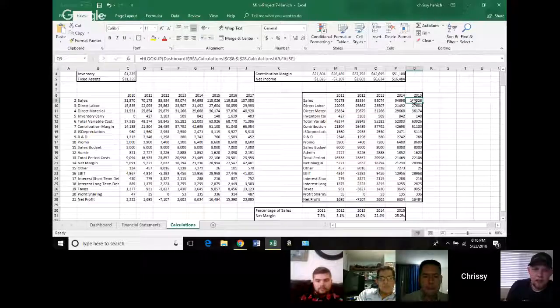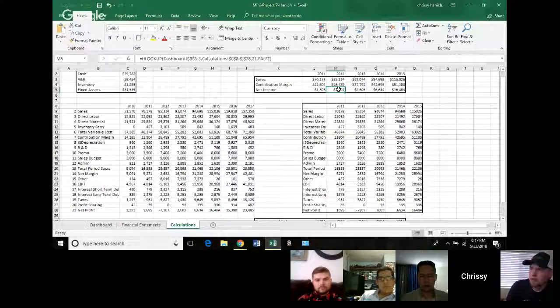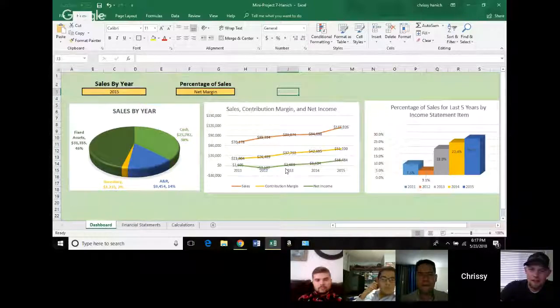Hey, so on the line graph where you're figuring out your sales, contribution margin, and net profit, when you go to like what year? So 2012. Let's say it's negative 7,000 on the graph. Can I make it so it doesn't go into the negatives, or do you have it going into the negatives on the graph as well? Mine has it going into the negatives because we're reporting what it actually was, which is a negative number. Okay. Well, it dropped down into my years. I know, that's the one thing I have to figure out how to fix, because it does it on mine too.